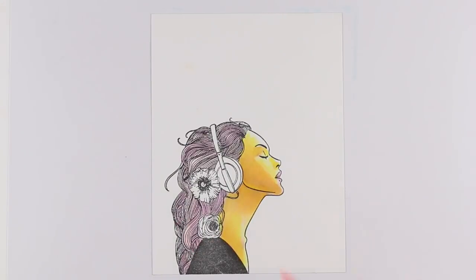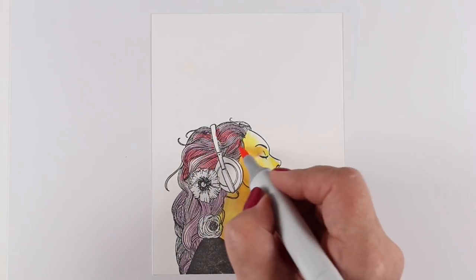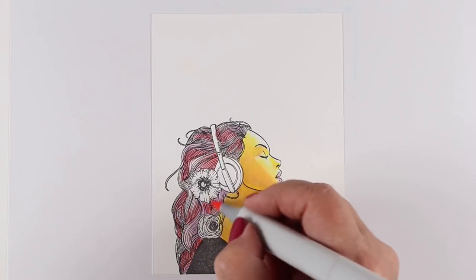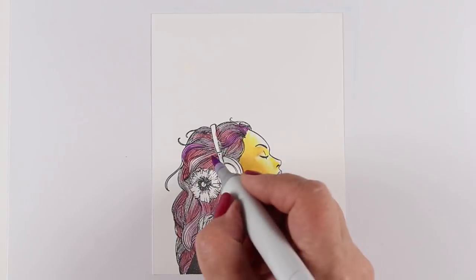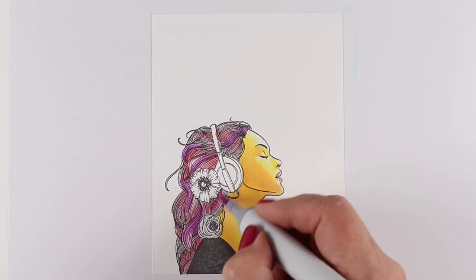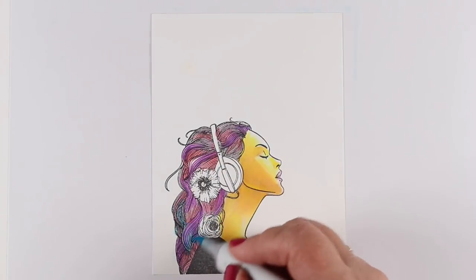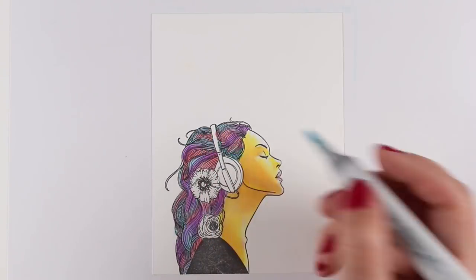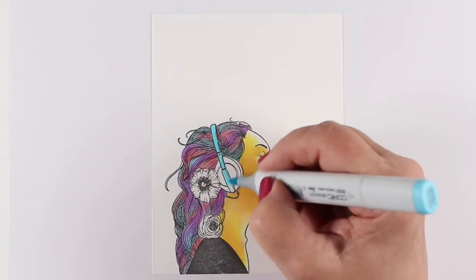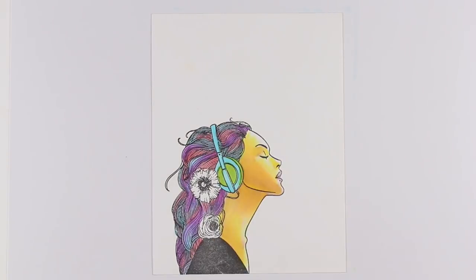I decided to put some rainbow colors in her hair too. The cool thing about coloring like this is you don't have to worry a whole lot about shading. I did some shading on her face so it would look like there was strong light coming from the upper right-hand side, but without worrying too much about realism — which is one of the things I discovered during play journal month: how much fun it is to just color without the stress of trying to make everything perfect.